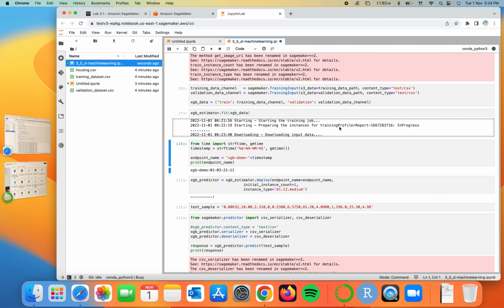As you can see, this step is still running, so we'll have to wait for this step to finish.